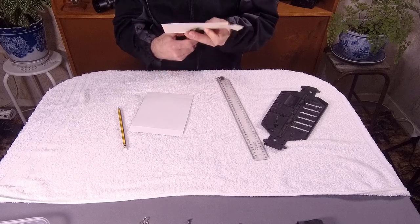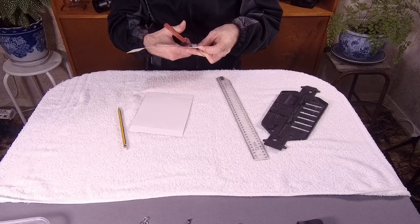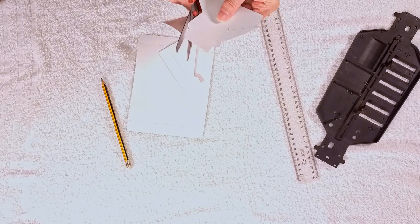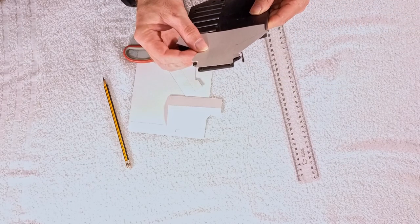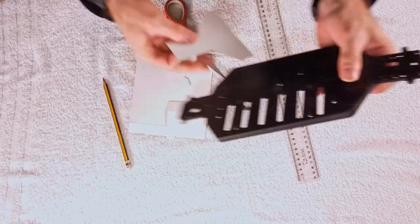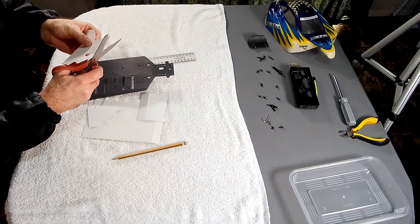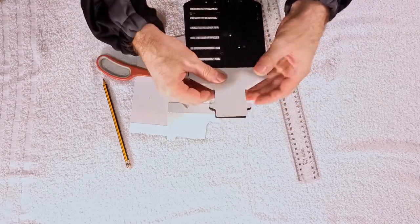This is the first time I've tried to make an RC skid plate, but it should be fairly straightforward. I may not include these little lip parts on the stainless steel because they'll be quite hard to cut out, though I could cut them and use a file to round them off. There's the front template. My idea behind leaving a little bit at the front was so it could look better and also protect the front part. I'm not worried about the holes at the moment.